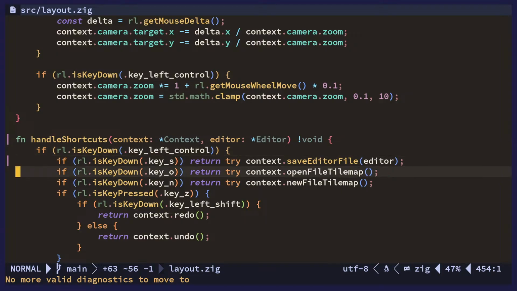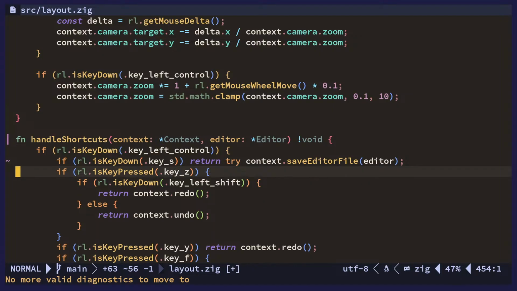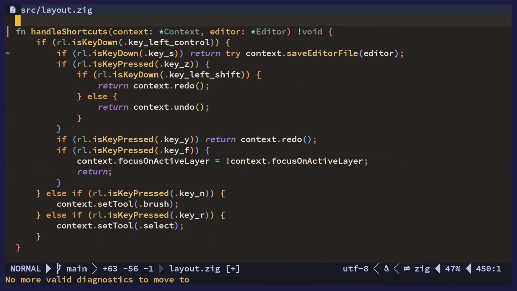Now for the other ones, the open doesn't really make sense anymore, so I'm just gonna delete that one, because we're not doing things like that. And new also doesn't make sense anymore, so I will just delete those, since we're handling that via the assets manager.